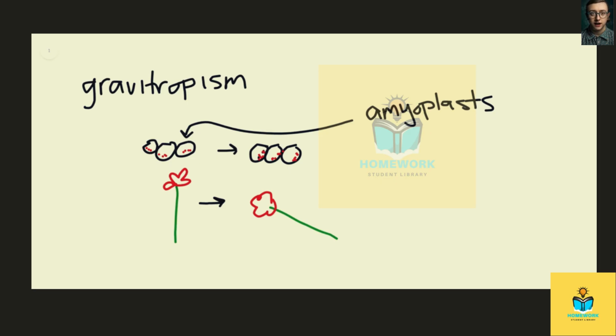And so what'll happen though is over time, and not even that much time, they're going to resettle thanks to gravity, right? And so they'll resettle, and these amyloplasts orient the direction of growth. So while they're at the bottom, growth will always sort of happen in the opposite direction, right? And so at the very initial point when they're off to the side, growth will still happen perpendicular to that, right? Because it'll still see it wanting to grow in the opposite direction.